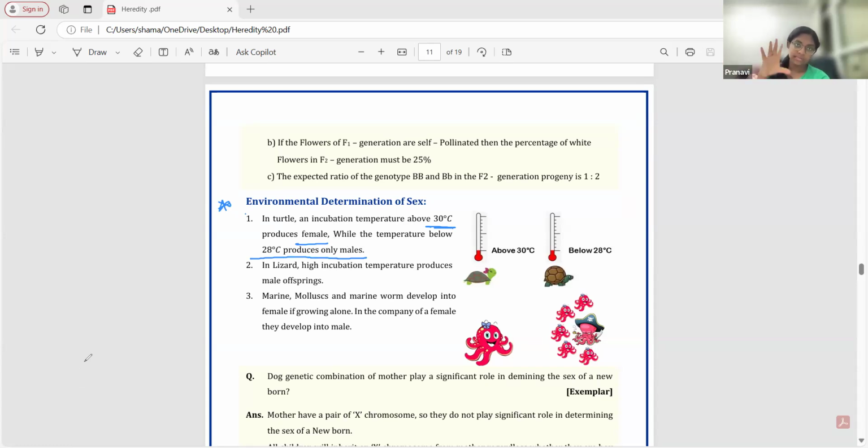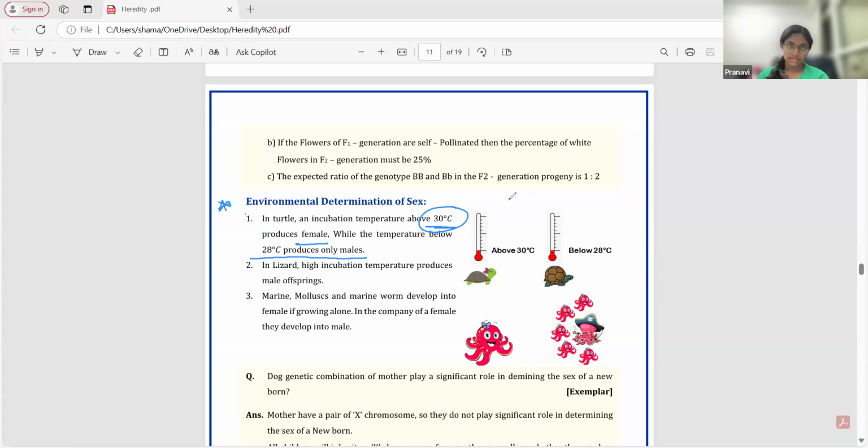Like maybe for the first half of the incubation it's 28 degrees or less, but then after that it's 30 degrees plus. Then what will happen to the baby? Obviously, the period whenever the temperature is above 30 degrees Celsius will produce female only. No, but what if it's like that for half the pregnancy? No, there the chromosomes would be different. Here the temperature would affect the gender.